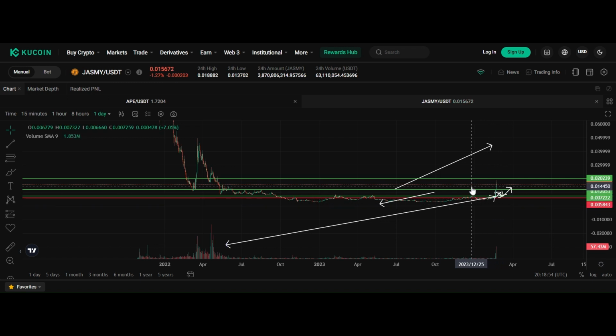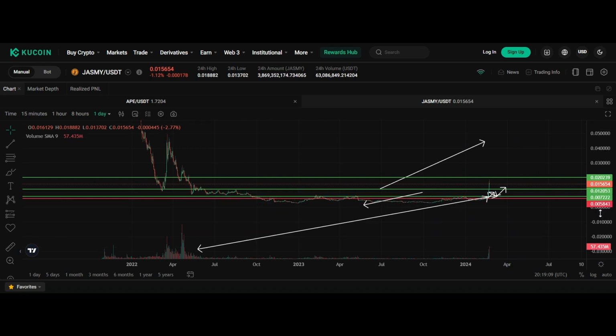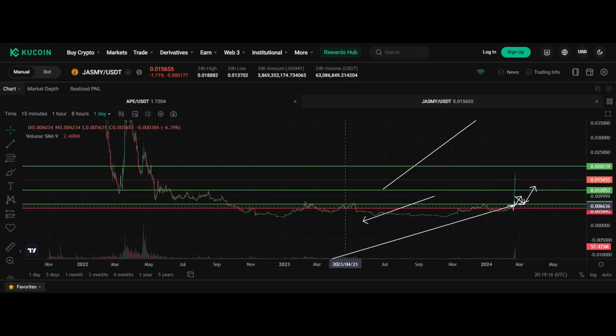However, let's have a look and just quickly analyze what's going on now across the charts. I don't want to remove anything here. I want to use it as future reference as well, just so we can all follow exactly what I'm doing. But I will try to make the chart as clear as possible. Okay, so we went sideways for the longest time. Then finally we broke up.